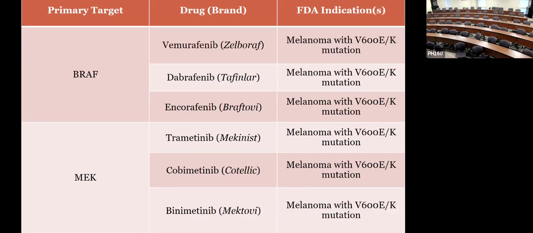Moving forward, this slide is what I'd like to call the melanoma slide, because these drugs are used almost exclusively in patients with melanoma with a specific genetic mutation. We'll actually review these classes of TKIs on a later slide, but in general, you can see that in terms of nomenclature, the BRAF inhibitors all have the letters RAF in the middle of the name, and the MEK inhibitors have NIB, so that's something to look out for, kind of an easy way to realize which ones they're targeting.